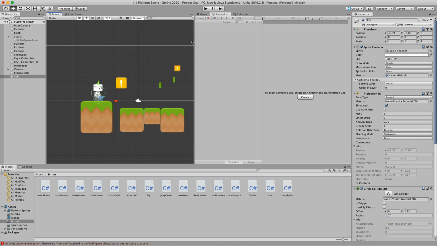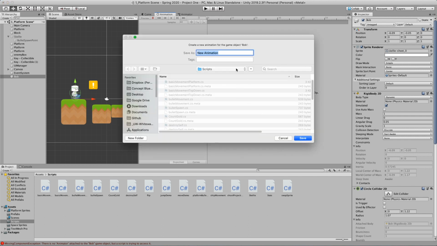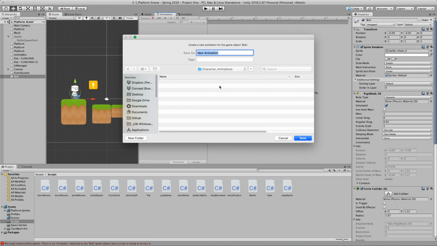I usually like to have it so that I can see my character that I'm dealing with, and this is plenty of space for us to deal with our timeline. And if we've never added an animation clip to an object before, then you should see something like this. This is perfectly normal. We can hit create, and it's going to ask for the name of the clip because it's going to be physically saved somewhere on your computer. I'll save it to my assets folder. Maybe we'll create a folder called character animations.